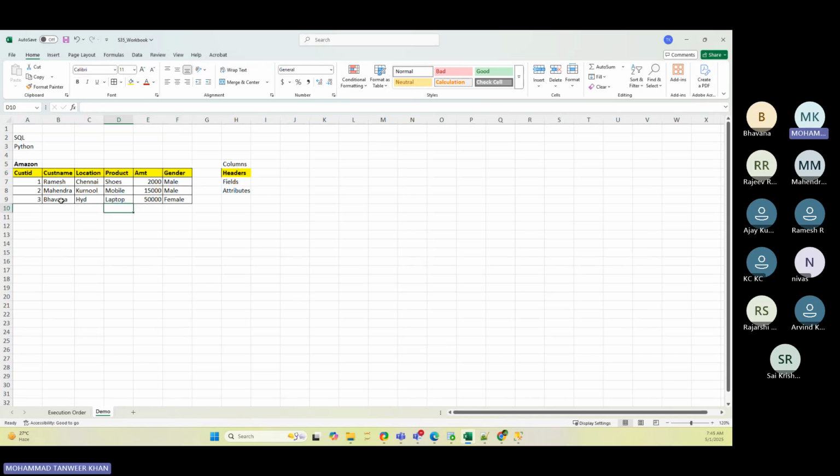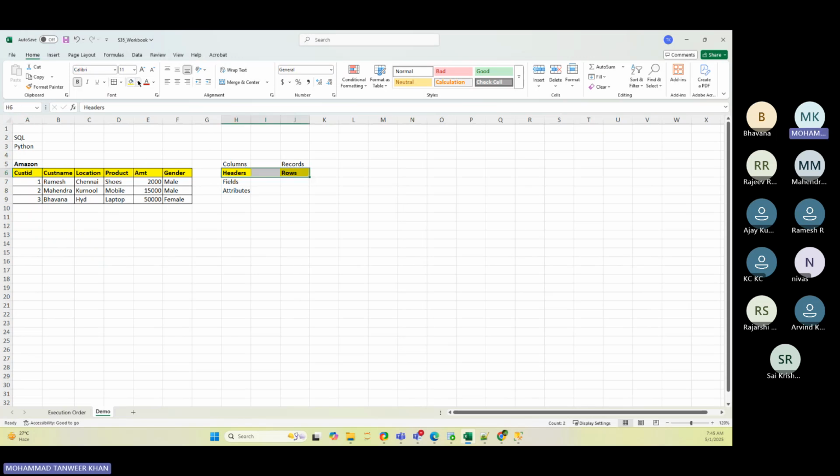And these are known as records. This is one record. This is another record. This is another record. These are known as records, also known as rows. So in this Amazon table, how many records do we have?